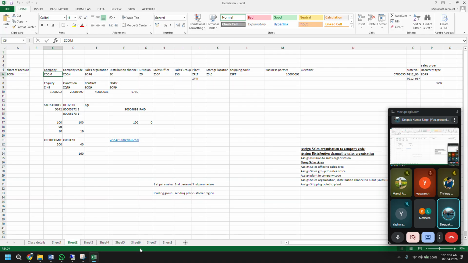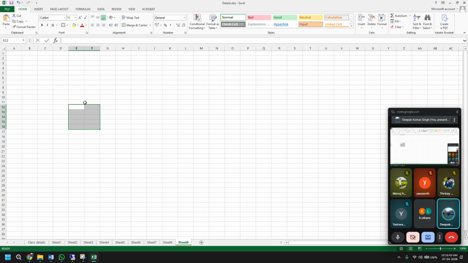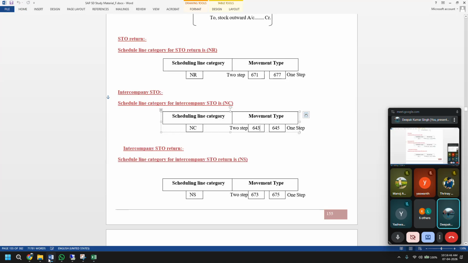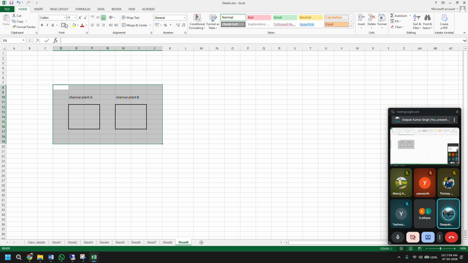Let me discuss one more point here. Let's say this is my Chennai plant A, and I have another plant here, Chennai plant B. These both are lying in the same premises.